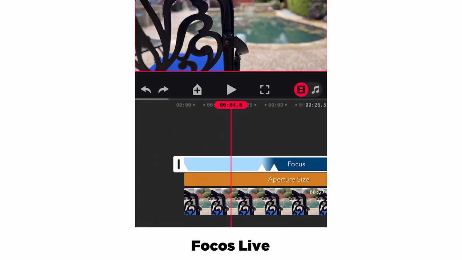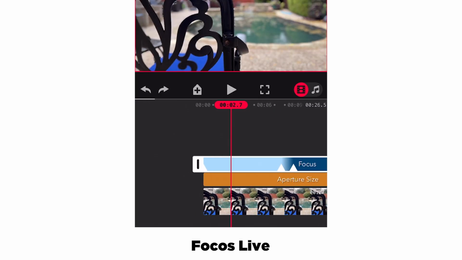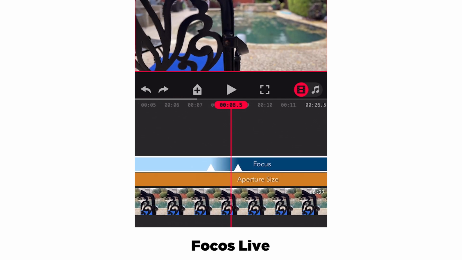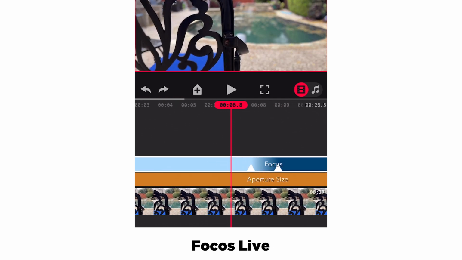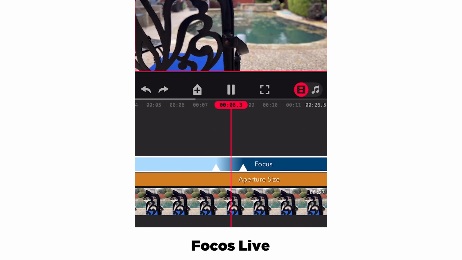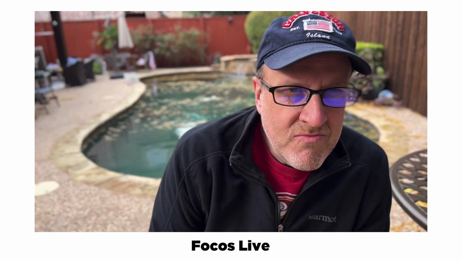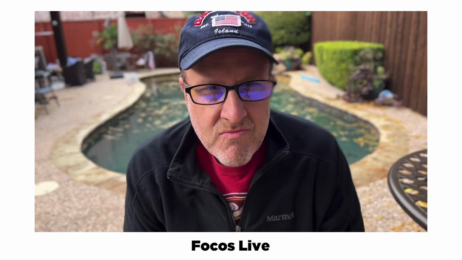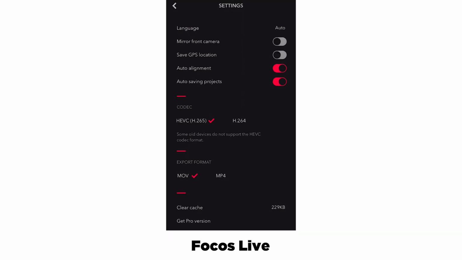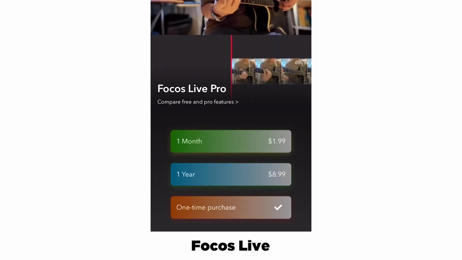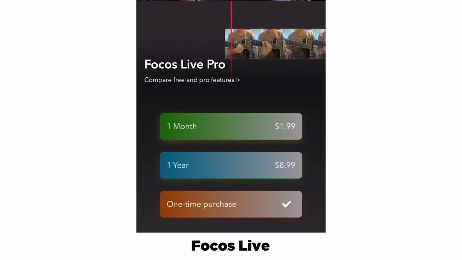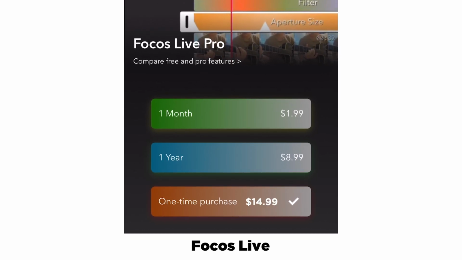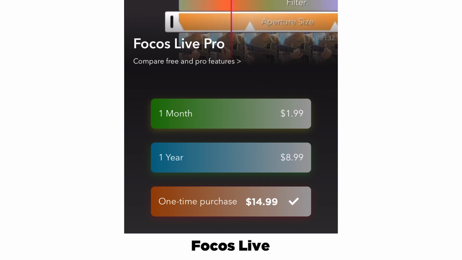So it's doing a conversion, but that's a cool option to have. The main con though is also the editing aspect, as I found that it's best to use it versus just an untouched raw clip. So that can take some time to do, especially if you have a bunch of clips to go through. Also, moving shots don't seem to work as well as static ones, in particular compared to the native iPhone camera. And lastly, while the app offers a lot of features for free, to get the most from it, including the highest quality exports, you have to pay for it, which I personally don't mind, but I know some people won't like that.